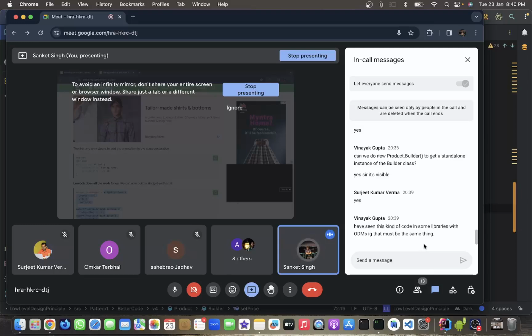Yes, a lot of ODMs also implement this. As I mentioned, Lombok based, if you install Lombok dependency, then in Spring Boot also you can have something like this automatically. Nowadays, in most places there will be some automated solution that will create the builder class for you. For example, in gRPC also, the gRPC compiler automatically creates the builder class for you. But in case you are the one who is creating the gRPC compiler, how do you do that? That's why we learned builder. And there might be situations where you don't have automated tools to create a builder class for you. Then how to implement a builder class from scratch? This is how you do it.